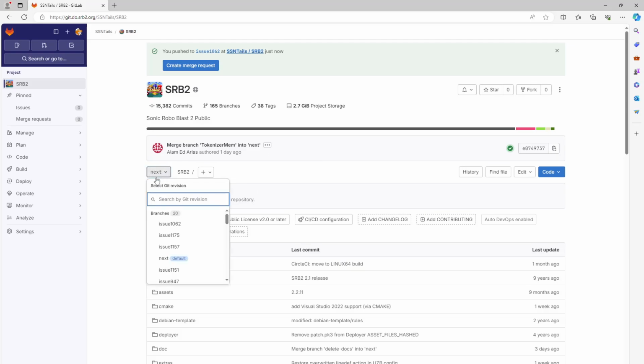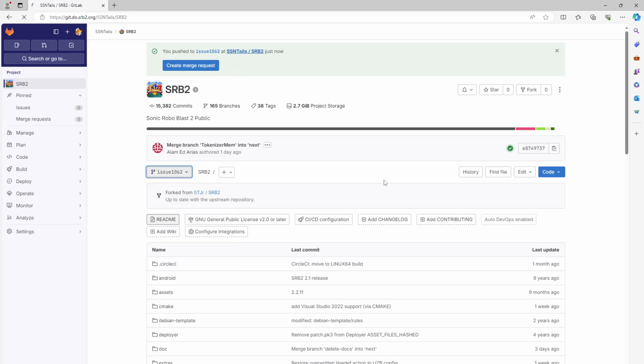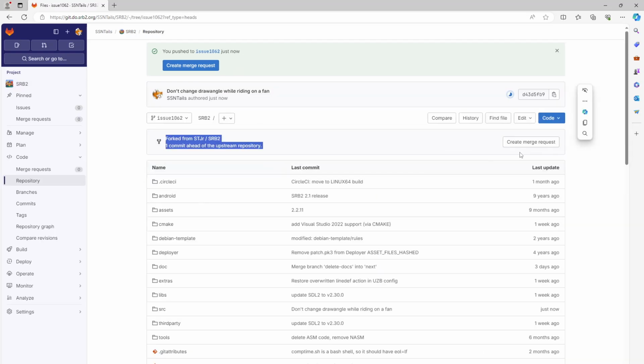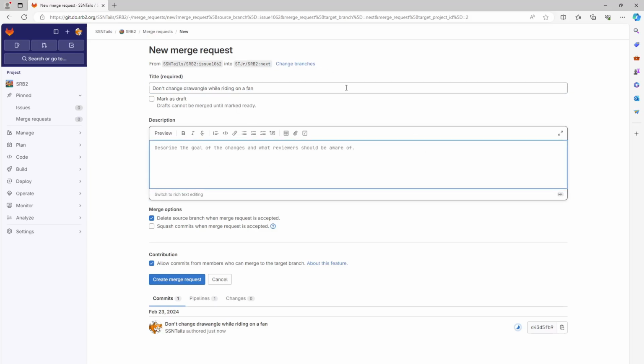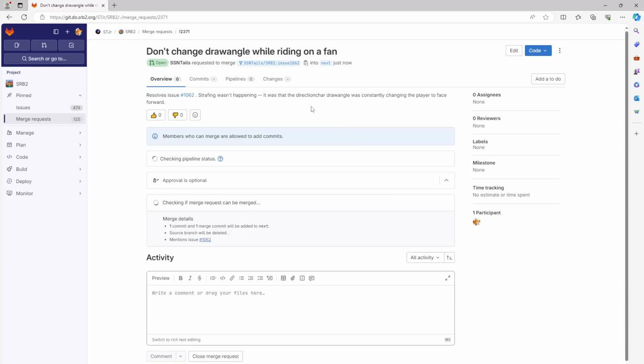And then from this branch option here, you can choose your branch that you just pushed. Now you'll notice there's an option to create a merge request at the top of the screen that doesn't always appear. So what I like to do is I always like to go to the branch that I just pushed. And there'll always be an option right here on this line, not necessarily at the top, but right here to create merge request. It gives you a title, you can put in the description. And then you click create. And you're done. It's up there and it's ready for review.